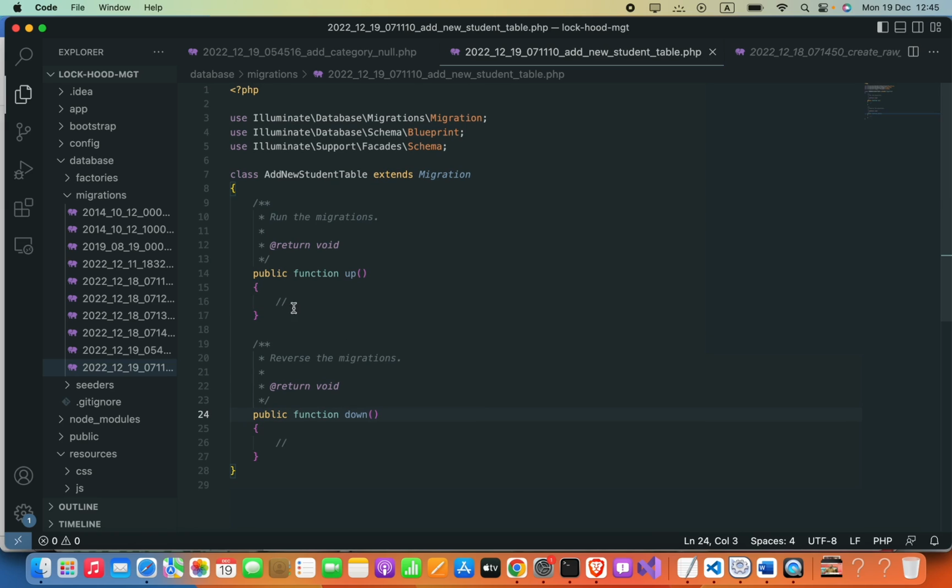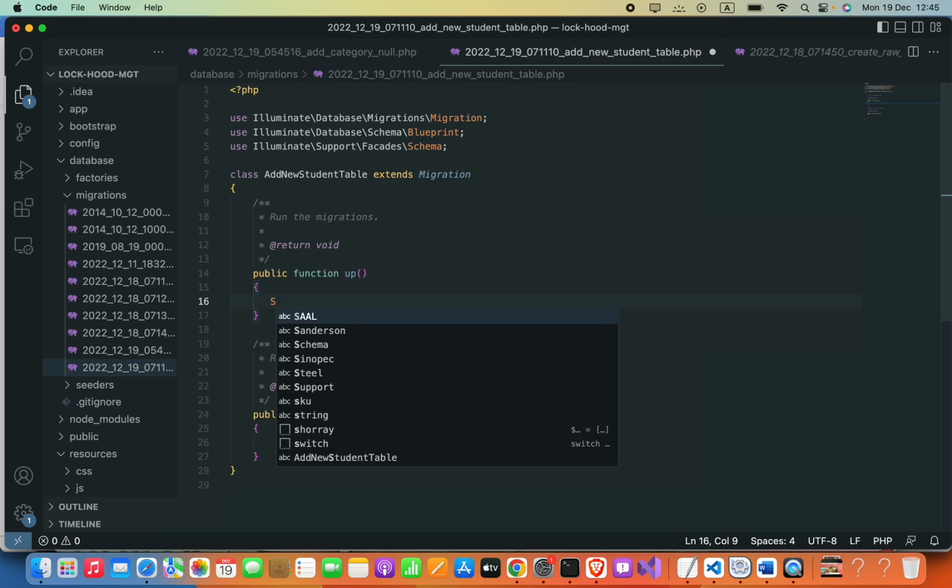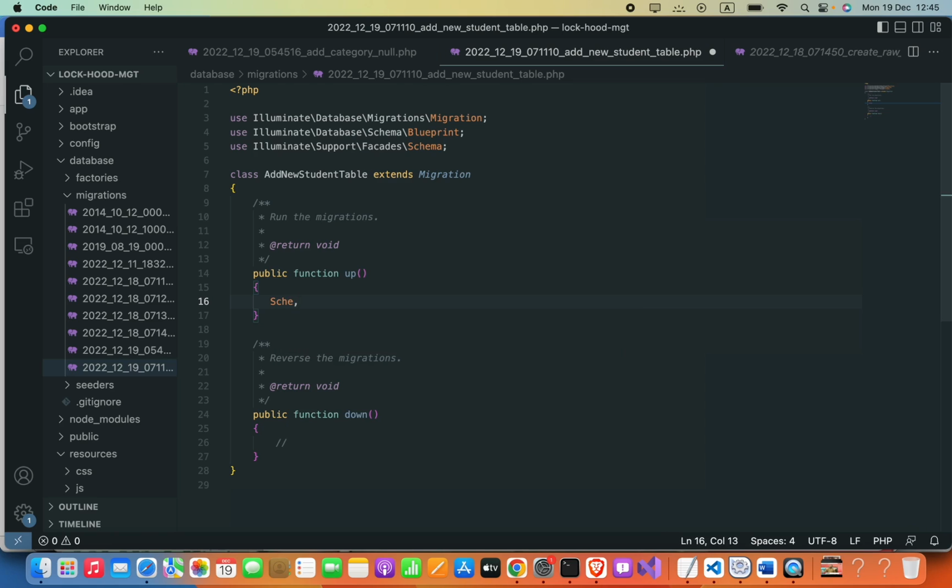Now here to create the table I am going to say Schema::create. We are using this create function to create a new table. Now inside parentheses I'm going to pass in the table name. In this case I'm going to say student, and then I'm going to define a function.